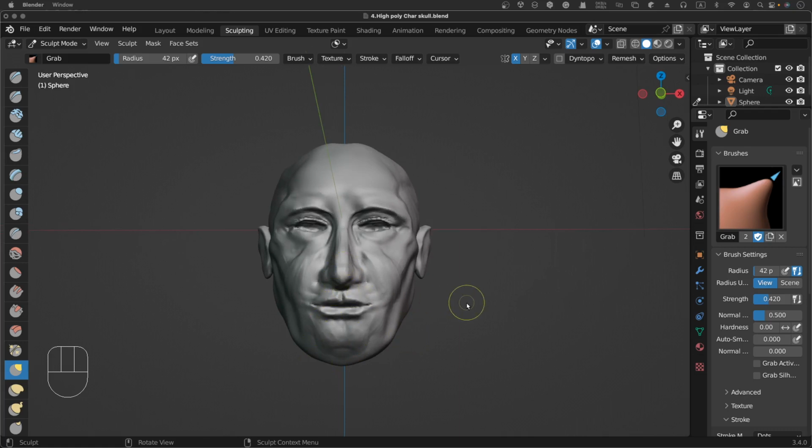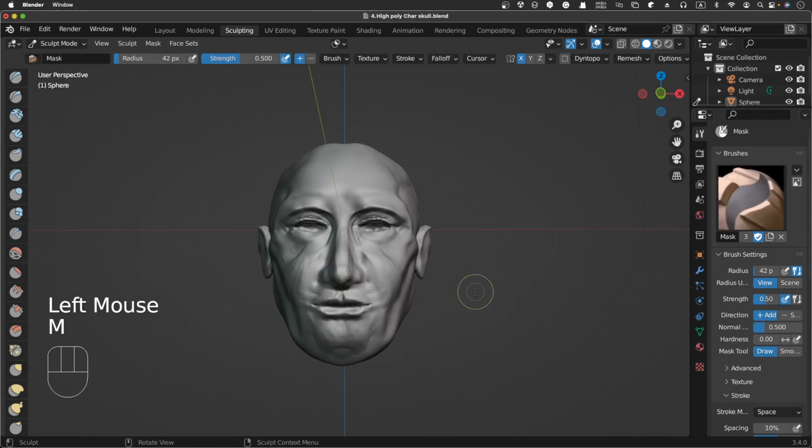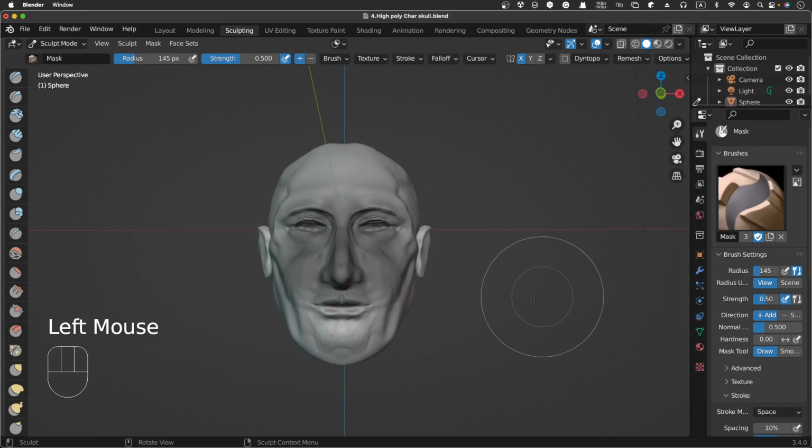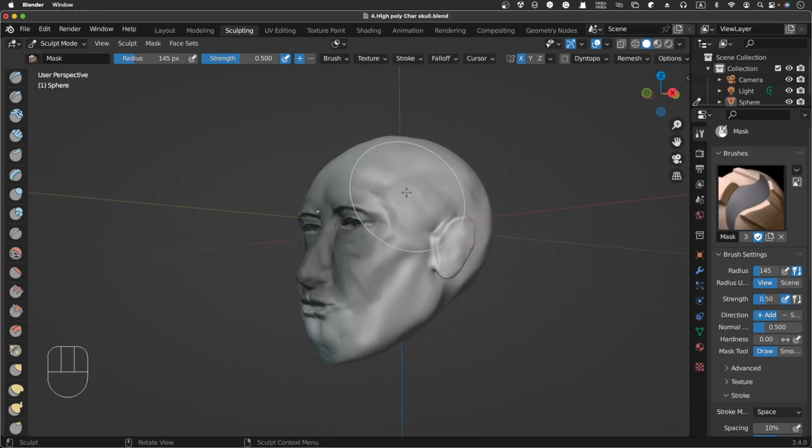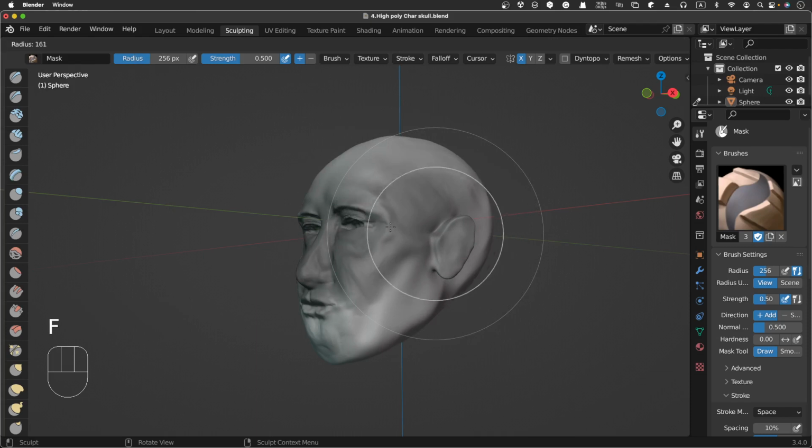So what I'm going to do is to use this mask, right? M to get a mask, and let's make it bigger to just mask everything out, because we don't want this. Let me just get rid of the shadow so you can see. And I'm going to get a fairly big brush to get everything masked out.